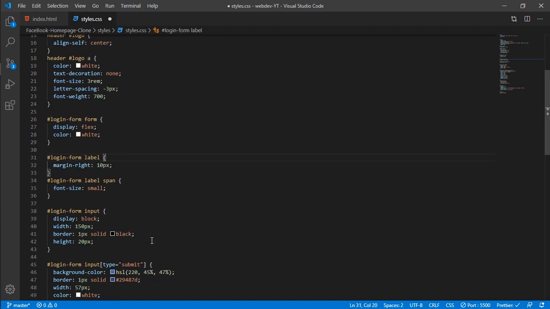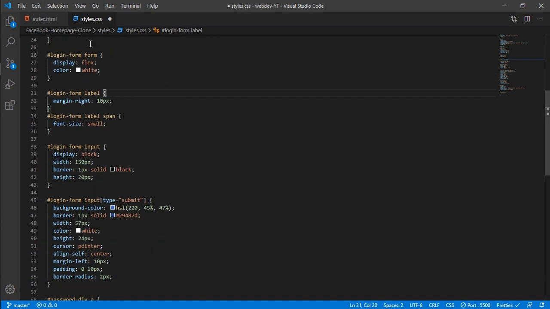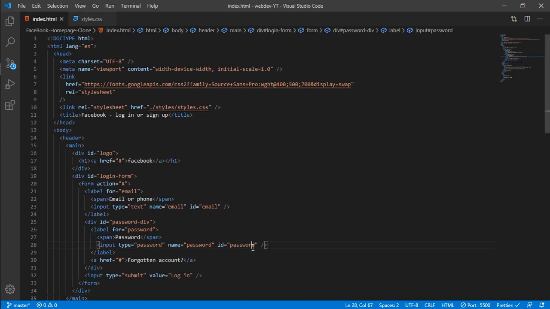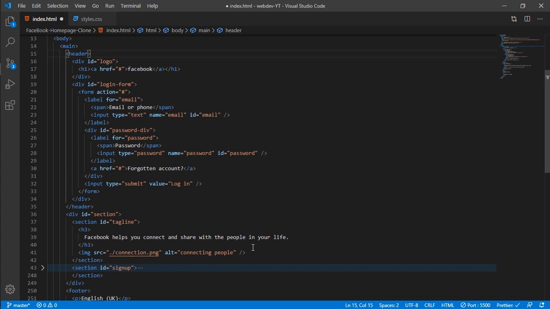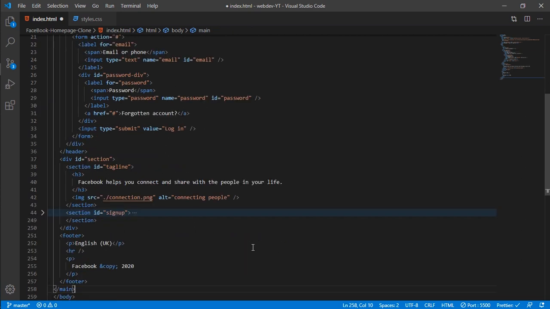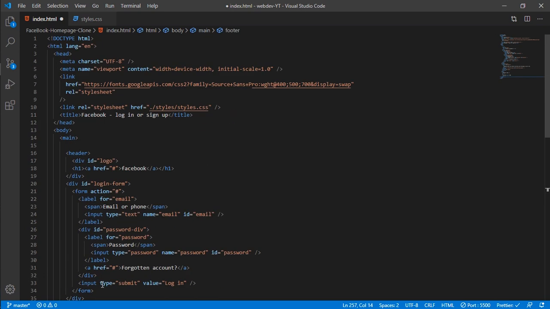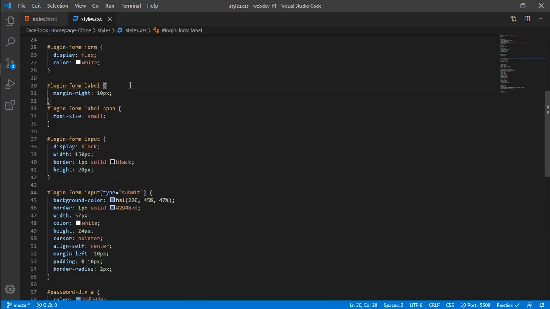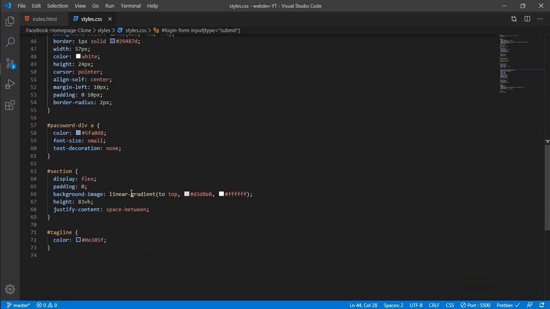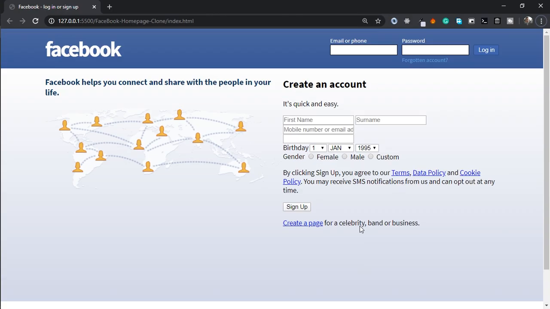Let's remove all the main. There's no main now, and let's add padding of 100 pixels on left and right.